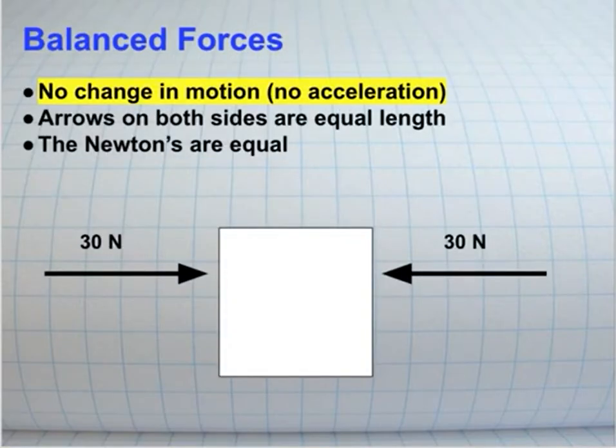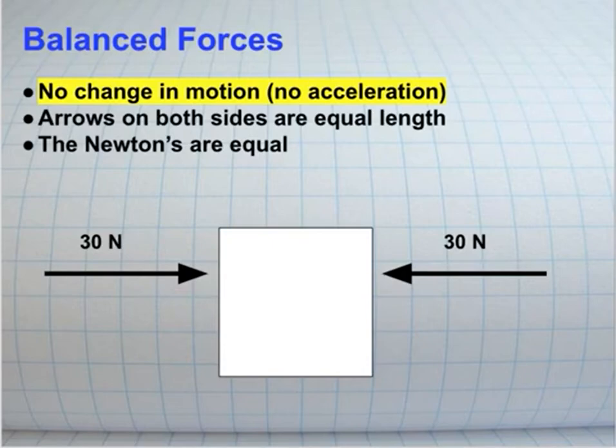When we start talking about drawing force arrow diagrams, what we want to really start focusing on is whether the forces are balanced or unbalanced in each situation. Understanding whether something is balanced or unbalanced dictates what kind of motion it is having. Up until this point, we've been talking about how to calculate speeds. Now what we're talking about is how forces affect speed, how they affect acceleration. So the first thing we're going to look at is balanced forces.